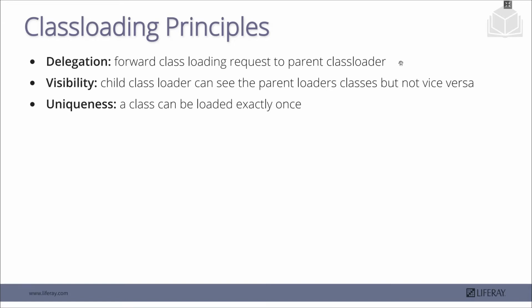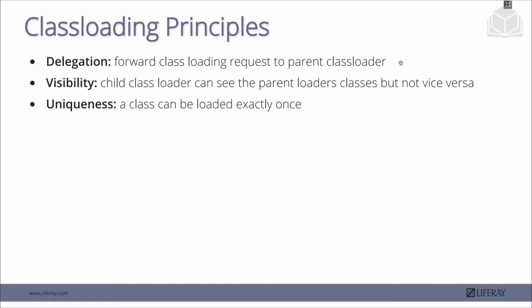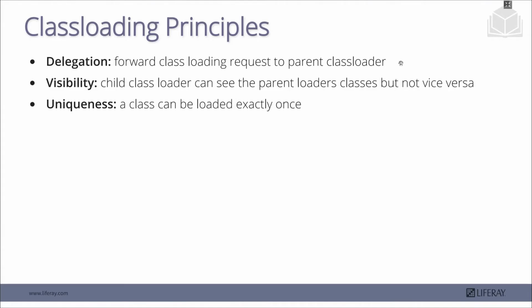So when we're dealing with class loading, the first couple of principles are the following. We have delegation. This is the idea that we just talked about. If I'm looking for a specific class, I'm going to look towards the parent, and then the parent looks towards its parent, and so on and so on. Visibility. This is the idea that the child class loader is able to see the parent class loader, but not the other way around. So in regards to who can see who, it's one direction, child to parent. And then when we're dealing with class loading, a class can be loaded only one time.